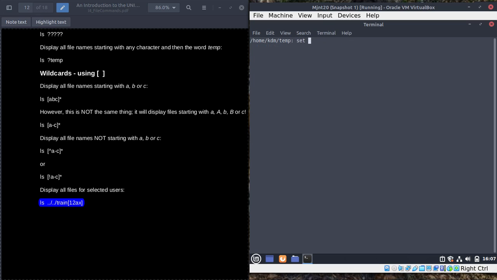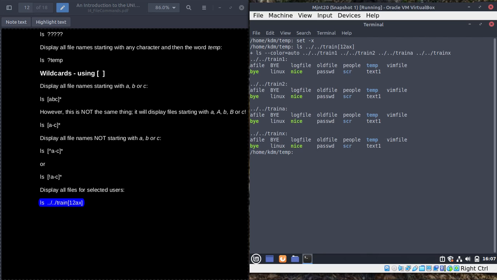This is in the notes, probably in the shell scripting notes, it might be later here. If you set -x, and then run that again, it shows you what it's going to do. So there we are.